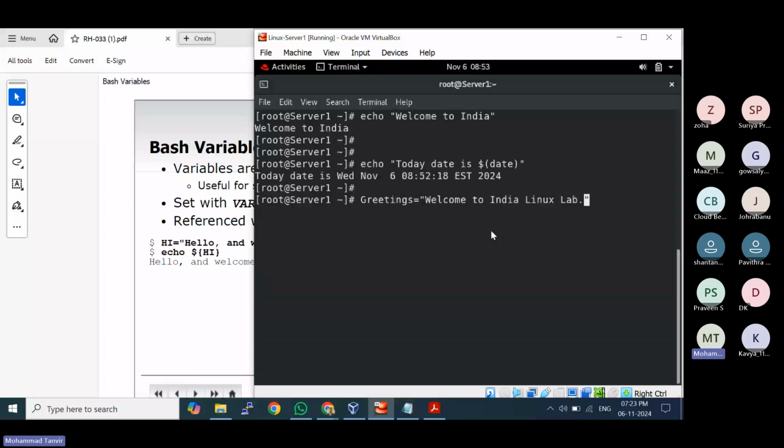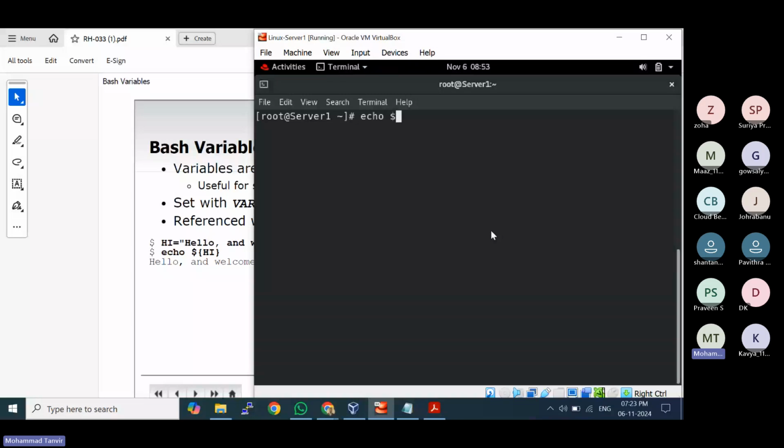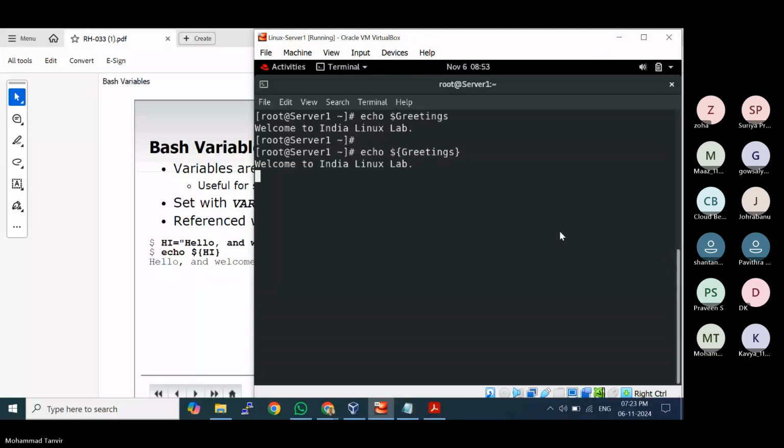Now next time when you type echo $greetings, you see it will print the same. Okay. So we can use it like this.